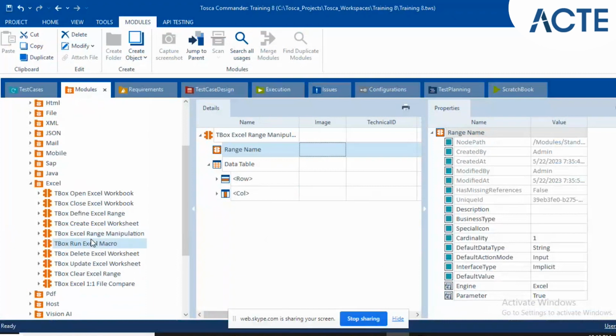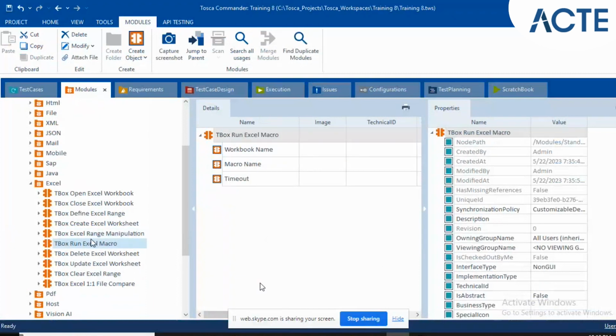And run Excel macro. As I said, a macro is some functionality in an Excel sheet. It will automate something in Excel, I guess. I'm not sure or not aware of that. So if you have a macro, maybe in future you can use it.